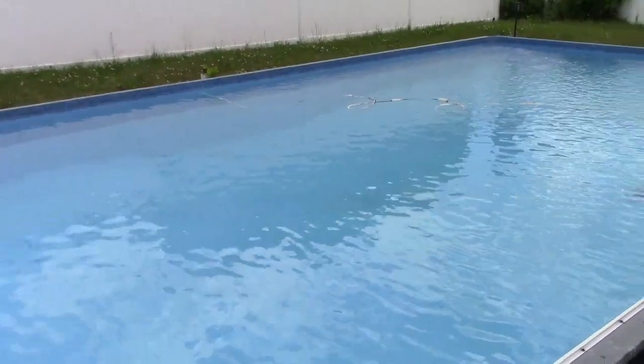A little cold, but good to keep yourself from overheating and things like that. Right, good. The layer of ice kind of provides a little bit of insulation. Okay, that's good.